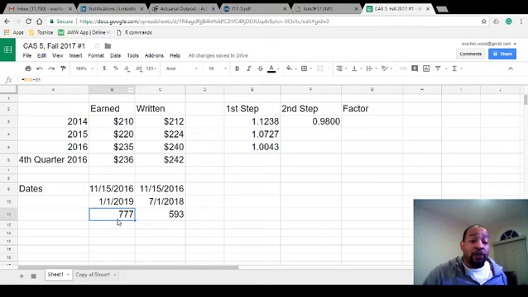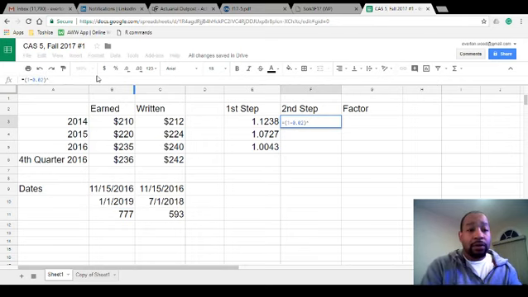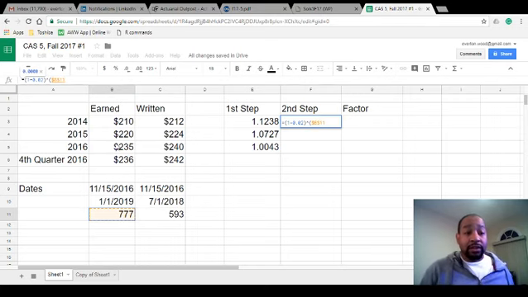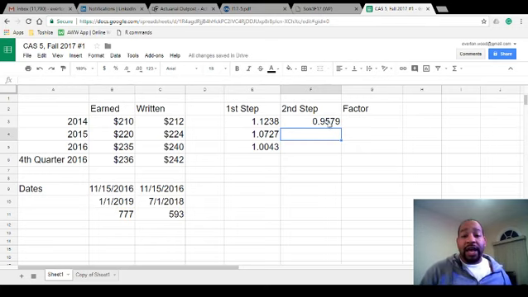All right, so this is what we need to do. We're focusing on the earned premium year, so we're looking at this cell. Going back to our formula, I'm going to raise this to 777, or in this case, cell B11. And I'm going to divide it by 365 so that we get the number in years. And we get 0.9579. That factor is going to be true for all of these time periods. That's the rate component.